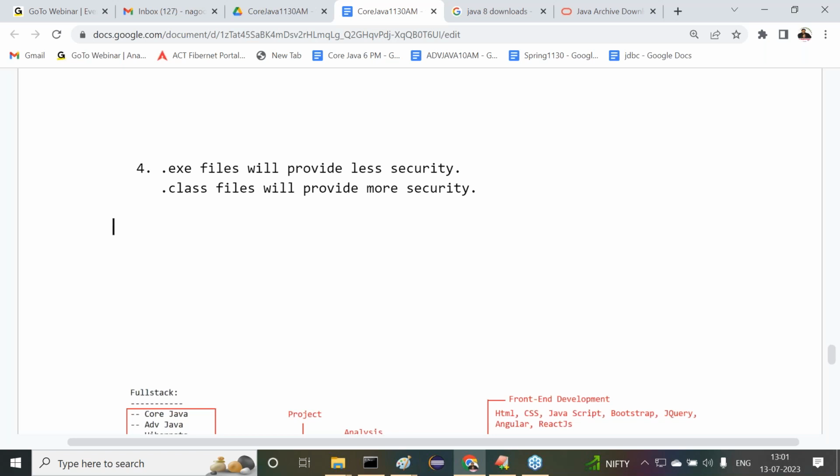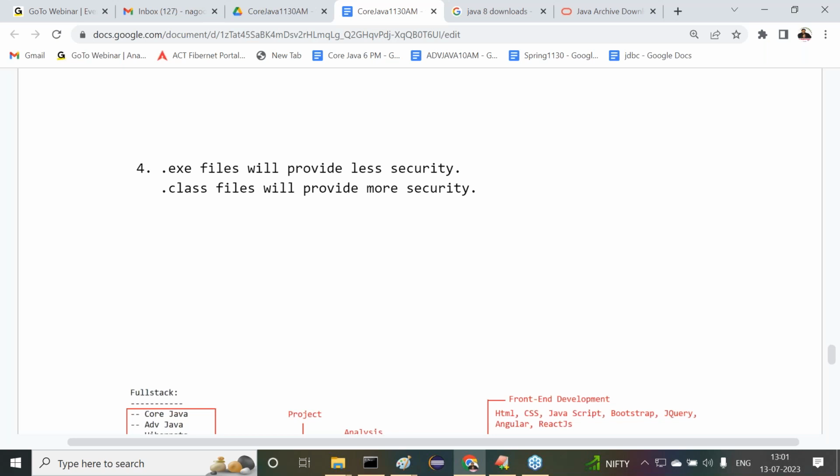Point number two. All of you understand it clearly. Observe carefully. In general, most of the viruses are provided through .exe files. But no virus related file is provided through a .class file.